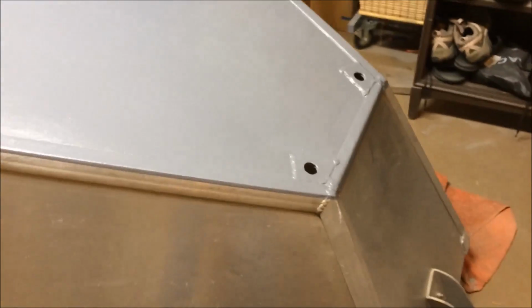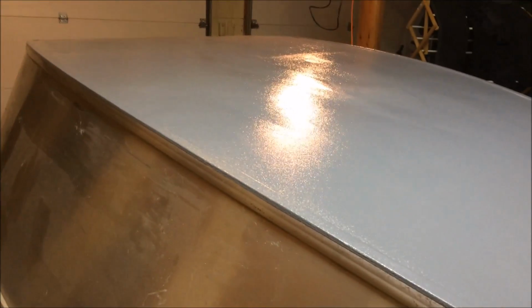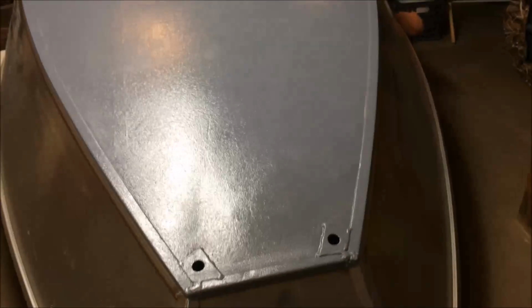You see it's getting dry. I've got 2 heaters under it still. I'll keep those there. And super slick. It's already dry to the touch, so you know you can rub your hand across it. It's still got to cure, but super slick surface.